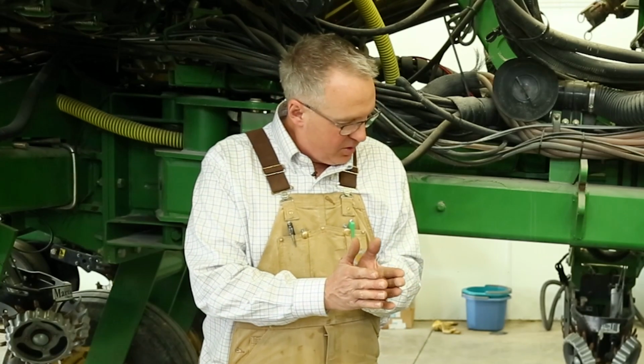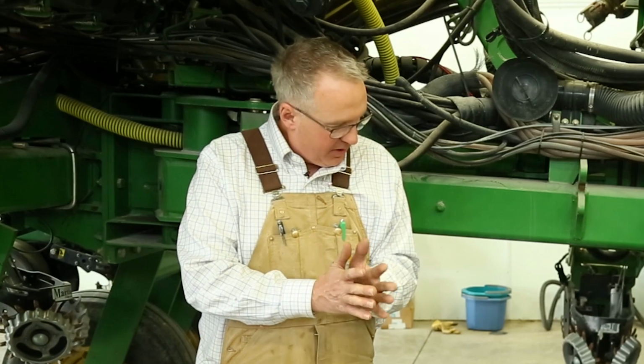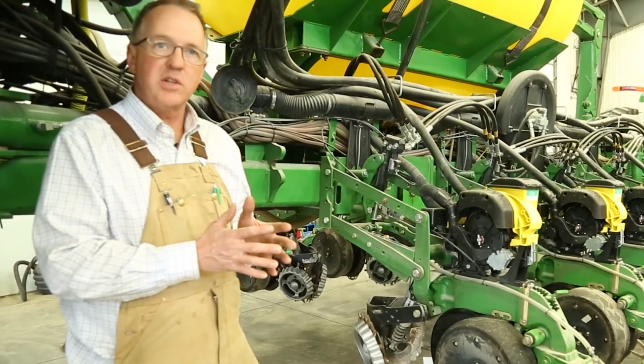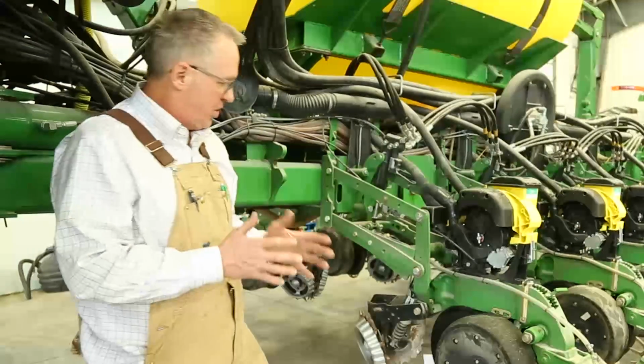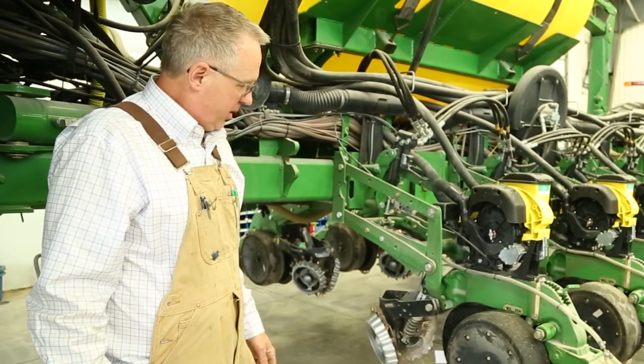And so we want to make sure that those coulters are touching with that 2 to 2.5 inch where they come together. Now that changes by the thickness of the blade and by different planters, so definitely look at your operator's manual. It will vary by the planter. On this particular one, we try to get those disc openers set up, and through time they'll wear. When they get down to about 14.5 to 14 5/8, it's time to change these. So the disc opener is a pretty important part to pay attention to.